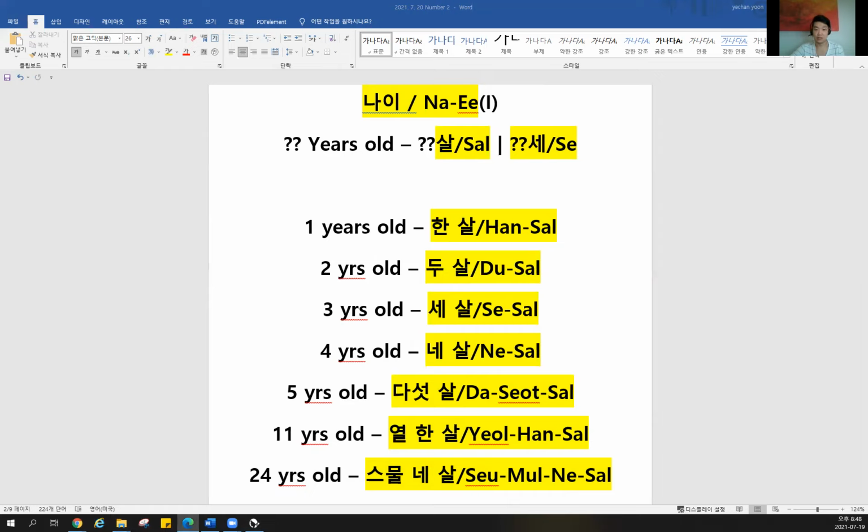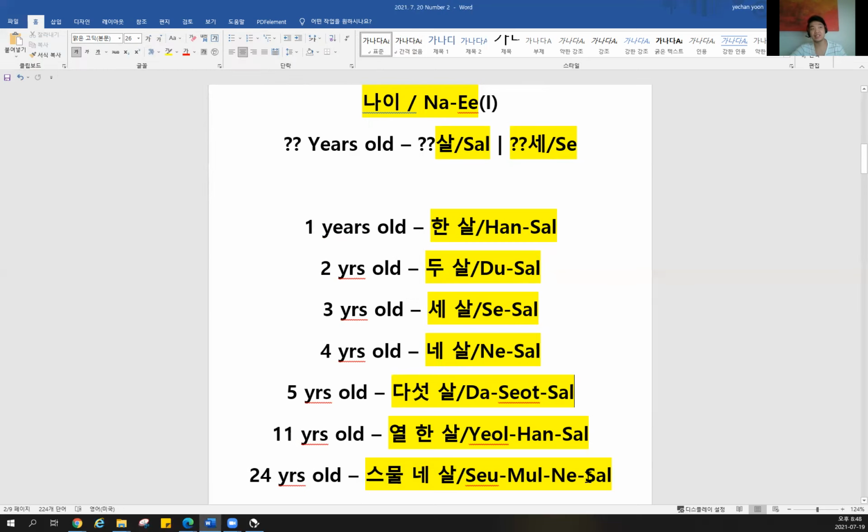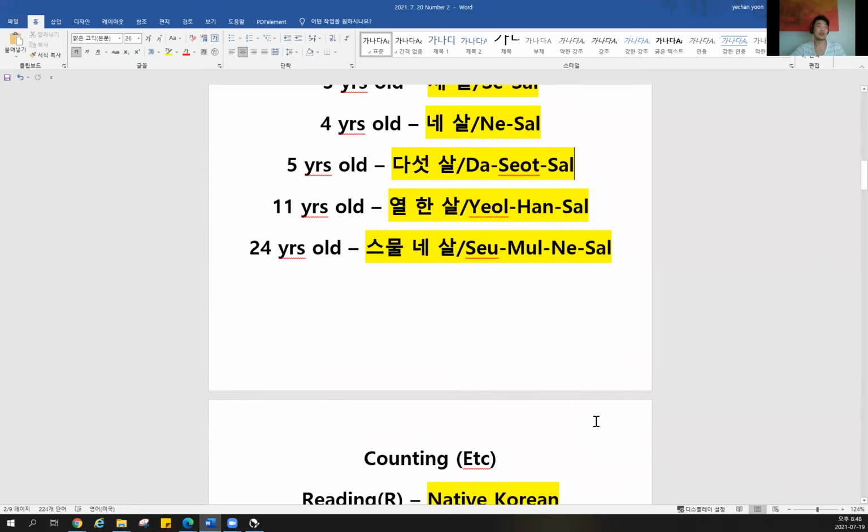This is our previous class one, so please remember this. Native Korean 20 is 스물, and then the 4 is going to be changing form. So 24살. All right? Not that difficult, guys.